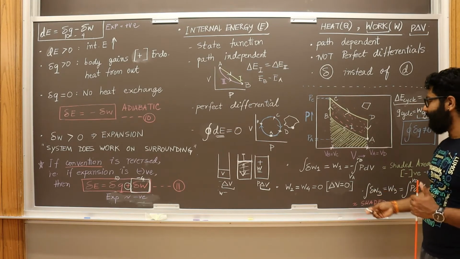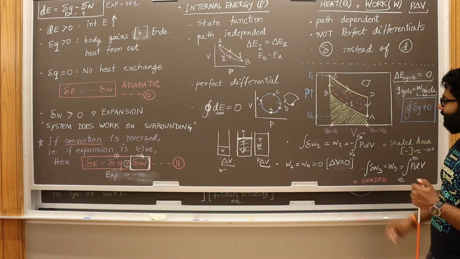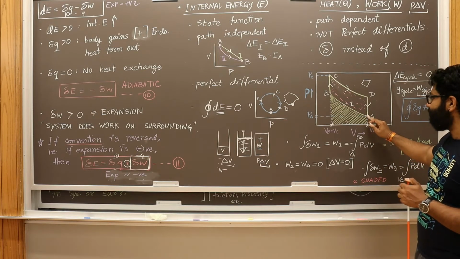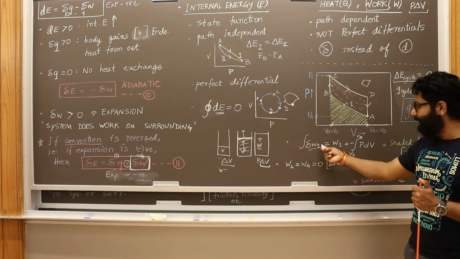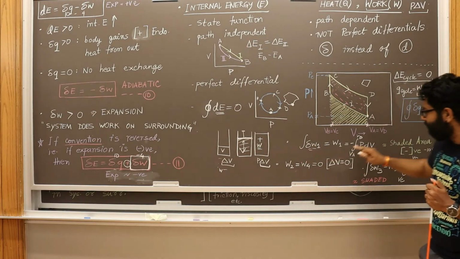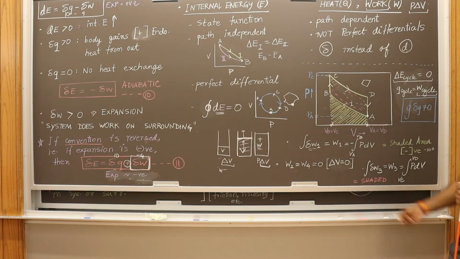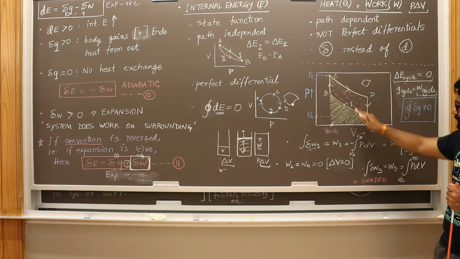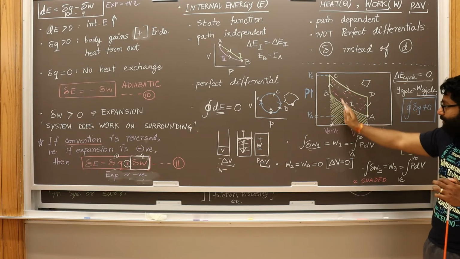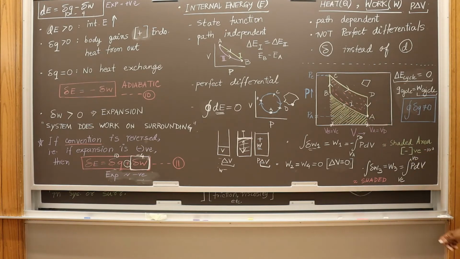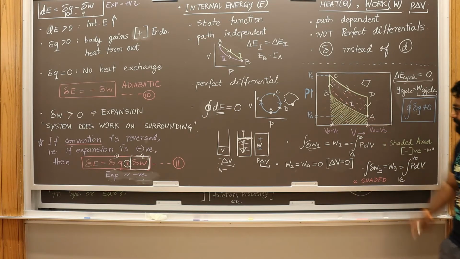Let's find out what happens when state A changes to B. What is the work done when the system changes from A to B? The work done will be delta W1, and you integrate it from A to B to find out the total work done when you are moving from point A to point B. This will give you W1, say this is path 1, this is W1, this is path 2, 3 and 4, so W1, 2, 3 and 4 respectively. Now what you get is the integral of P delta V from VA to VB.